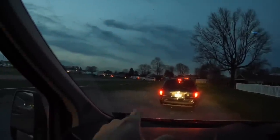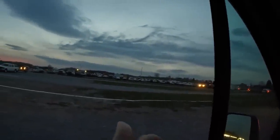Like those two cars right there are waiting. But I'm parking over here in the triangle. They said you can park up there with everyone else, but it was kind of intimidating considering everyone's already set up. And managing the van to fit in between two spots, I don't think would have worked with people walking around. It just would have been too much of a headache. So I'm going to try over here and see how this goes.